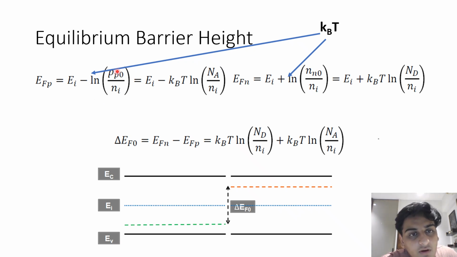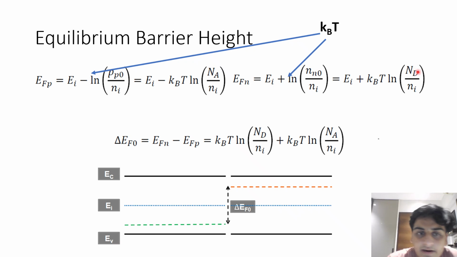Cool. So, of course, we know that all the holes come from the dopants. So, we just write the number of holes as the number of acceptor ions. On the left side you have acceptor ions, on the right side you have donor ions. So, this is the expression for EFP. Similarly, you can write this expression for EFN, which is EI plus kT times log of the number of electrons upon the intrinsic concentration, and the electrons on the N side come from nothing but the donor atoms, so the donor ions.